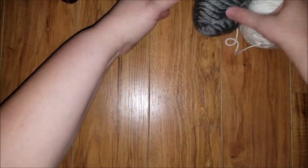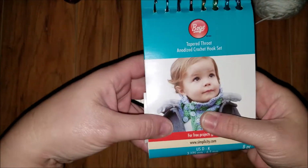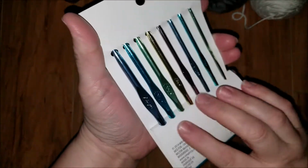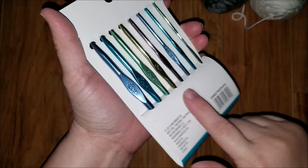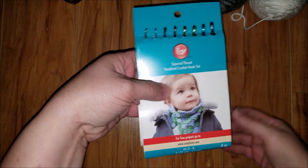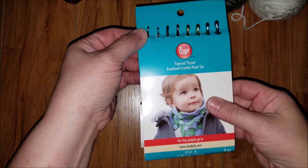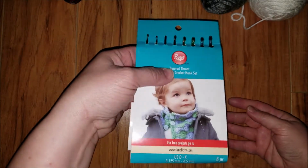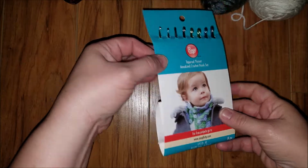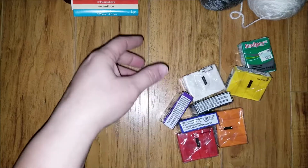I also have a set of the crochet hooks I use, metal ones. They don't have handles, and I'm not going to put handles on them. You'll see in most of my videos that I use one that has a clay handle. I make that specifically for the way I hold my hook, and you may not like the way that handle would feel in your hand, so I'm sending you some that don't have the clay handles on them, so you can make your own. And then I have a bunch of clay so you can make handles.